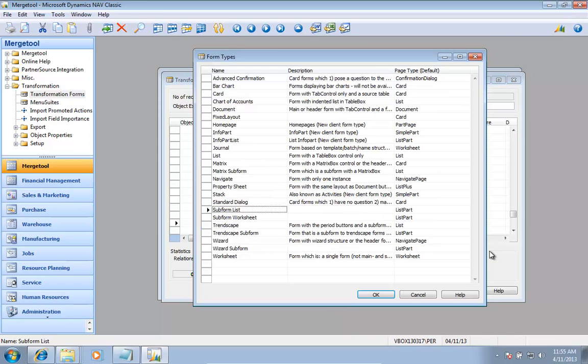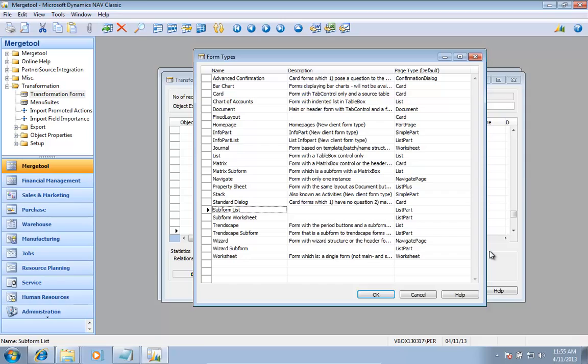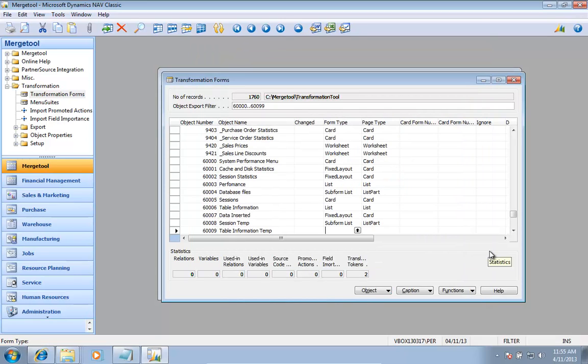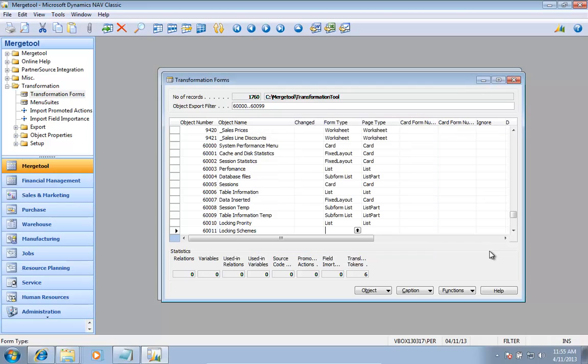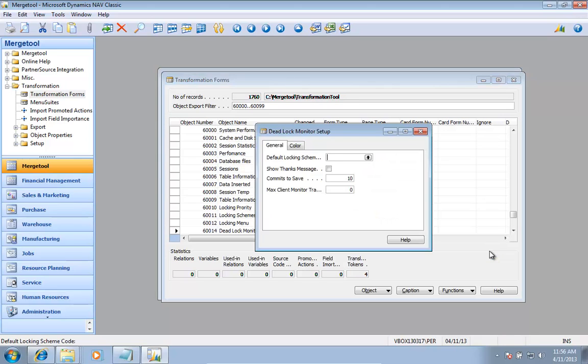There's a bunch of things in here that won't compile because this is a very strange application, or it's using the classic environment. So another subform list. That's a list. That one is a menu, but it basically is a card in here.